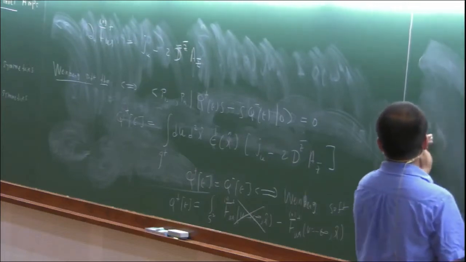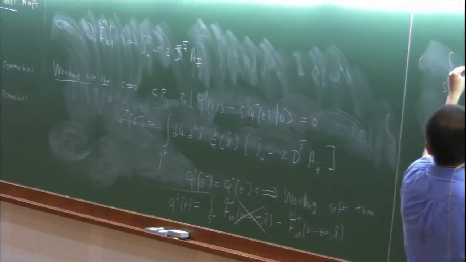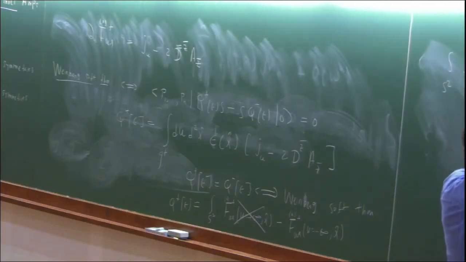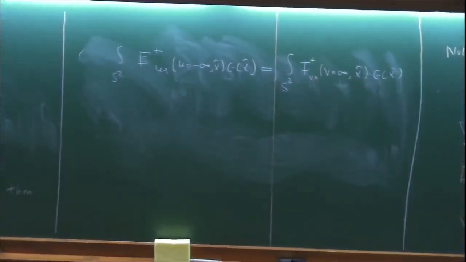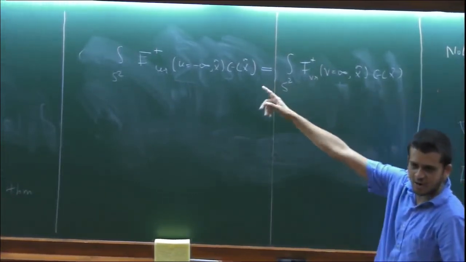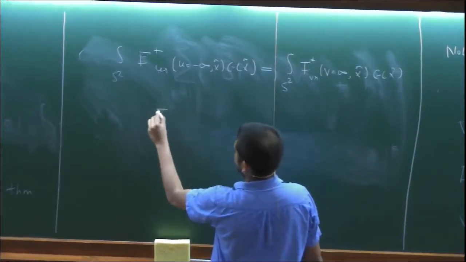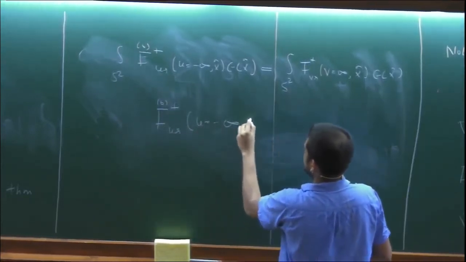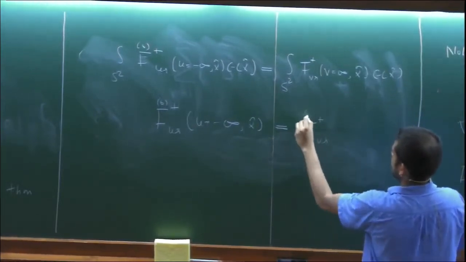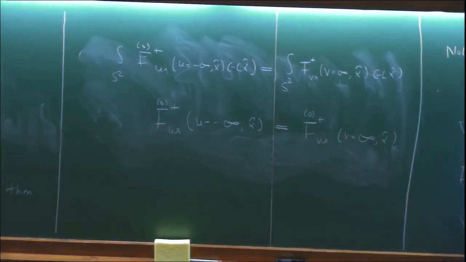And the conservation statement is that the integral at S2, F plus UR at u equal to minus infinity, x hat epsilon x hat, equals the same at v equal to plus infinity, x hat epsilon x hat. But the soft theorem tells us that we require this for all epsilons. So basically what that is telling you is that these conservation laws are tantamount to saying that if you look at the F plus UR zero component at u equal to minus infinity, then it should match the corresponding component at v equal to plus infinity. So in some sense, the problem reduces to analyzing the physics on this sphere for these charges. We are saying that the fact that Weinberg's soft theorem is true is simply because these two things are equal.